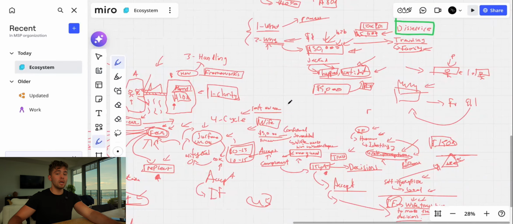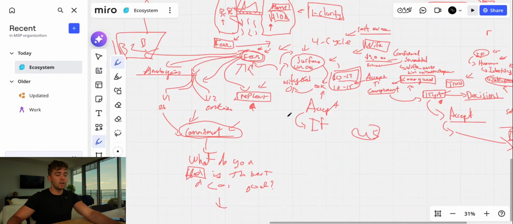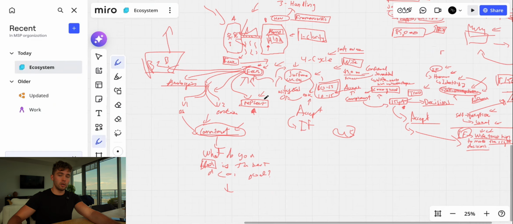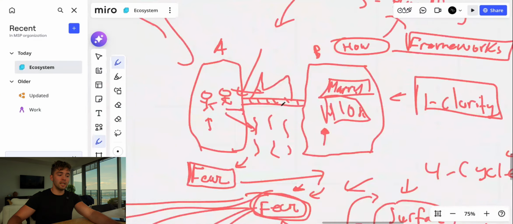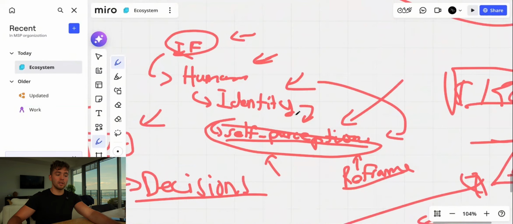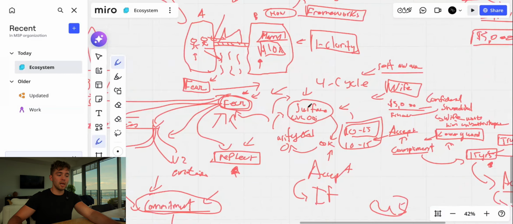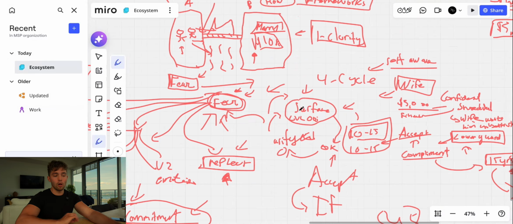I guarantee you, if you implement this framework, this process, and even if you don't implement, if you understand what I told you today about psychology, about why people need other people to help them make decisions, if you understand why people make decisions in the first place, why their identity and their self-perception is huge, all these things, I guarantee you, in your next sales call, will help you close more deals.